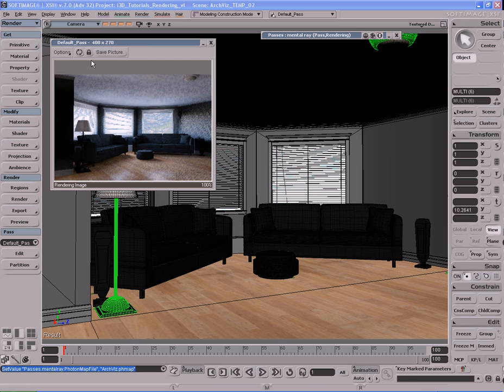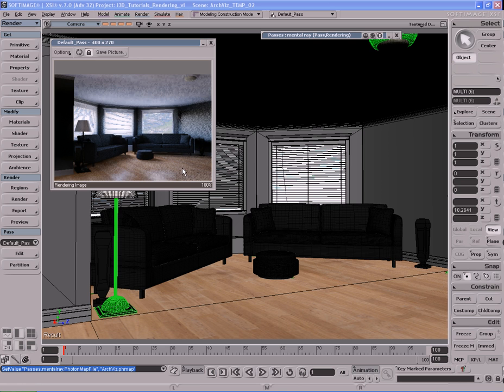Okay, so the render preview is finished. I'm going to lock it down. We could see the intensity of the light and the global illumination effect. Now, the global illumination effect is not very intense at all. We barely can notice the global illumination effect, which is obviously no good. So what's going on? Why is our global illumination coming out so dark?